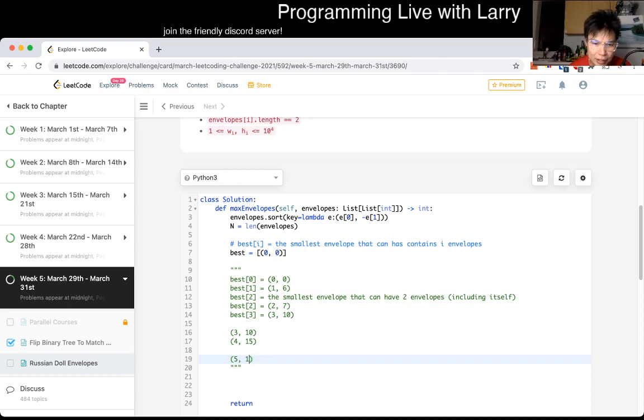So if this is a bigger number than this, then it doesn't matter which one you keep. If this is in between, oh, that's because I messed up again.